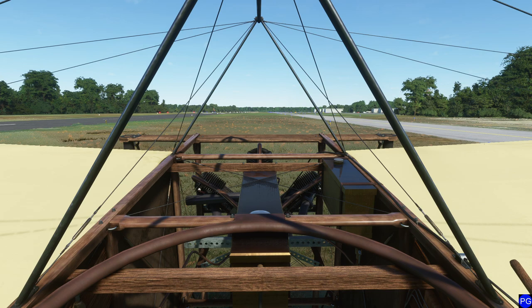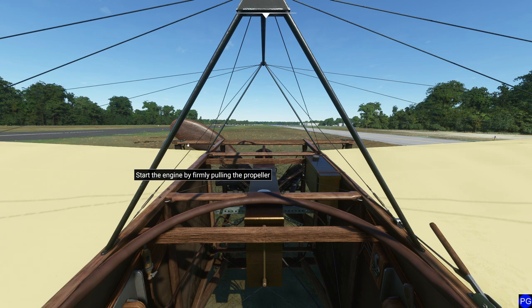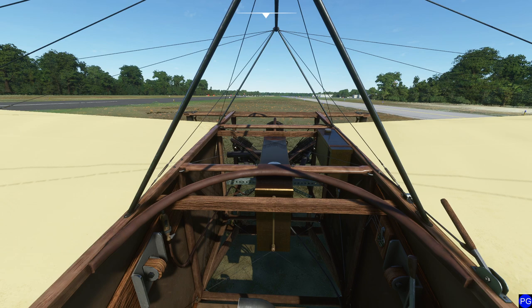Now, for this aircraft, there's no magical run-up or anything like, oh, I just lost my engine again. Excuse me for a second. Thank you. That's going to happen to you about 100 times. Don't sweat it too much. Don't accidentally pull this handle in flight, by the way. It's very embarrassing. Okay, so the ground crew are holding me.